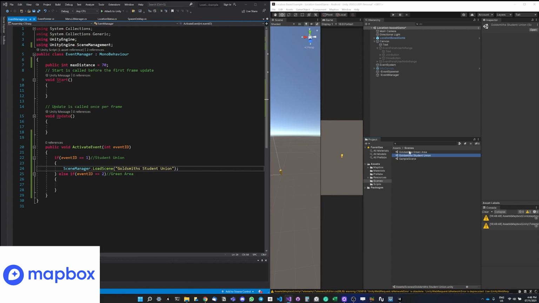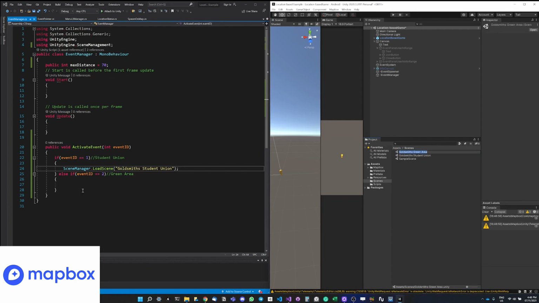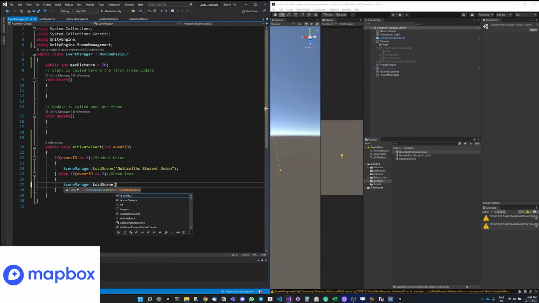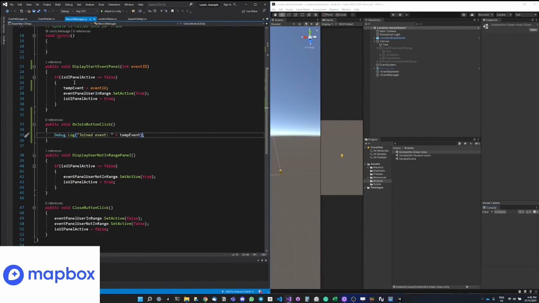And for the green area, the same thing. I copy, I do SceneManager.LoadScene green area.